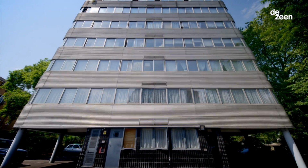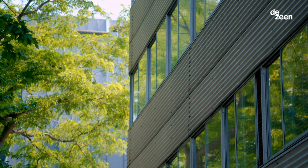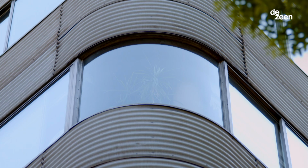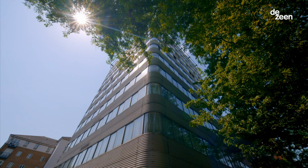And with industrial corrugated aluminium on the outside, which was the shock because people didn't use aluminium for that sort of building. They make them by putting aluminium material between rollers, which have ridges in them, so that they come out in a wavy shape. If you want to curve it, you just speed up one of the rollers, and it comes out like that. So with a very simple steel subframe and this corrugated material, you can make a building.